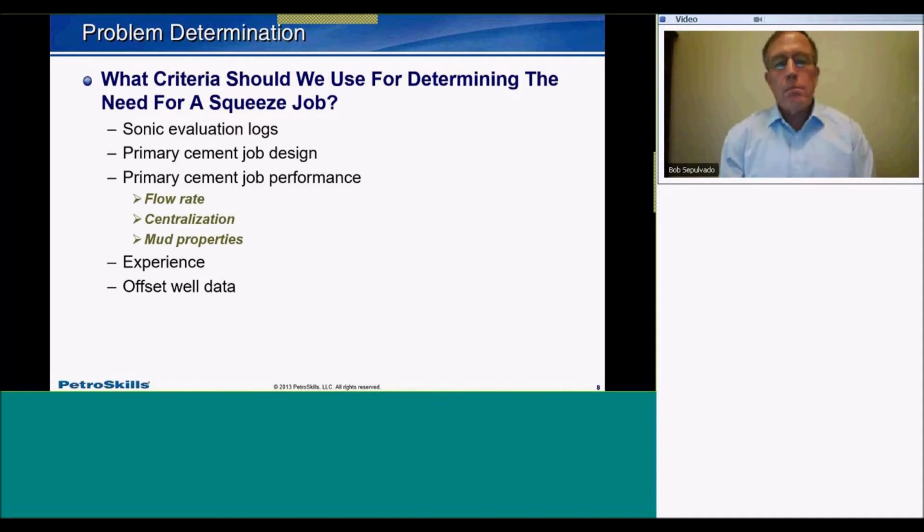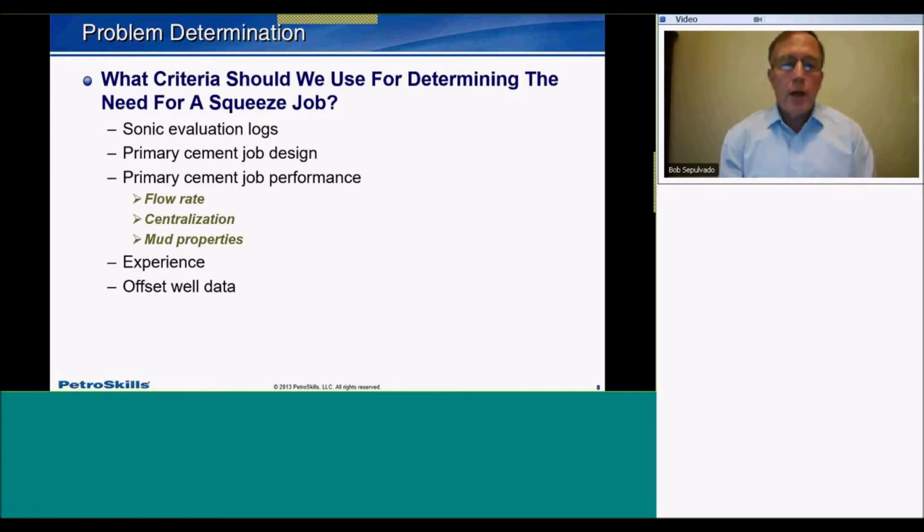How did the job perform on location? And this begins with running the casing in the hole. Actually, probably begins before that, but running the casing in the hole. Did we lose circulation while running in the hole? Did we hit tight spots and see an increase in pressure and have to wash pipe down? Were we able to get the casing to bottom successfully, or did we have to wash it down?